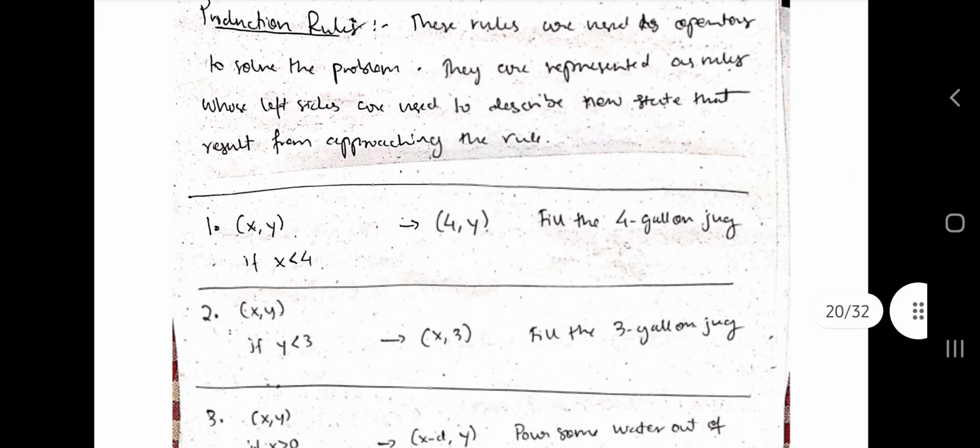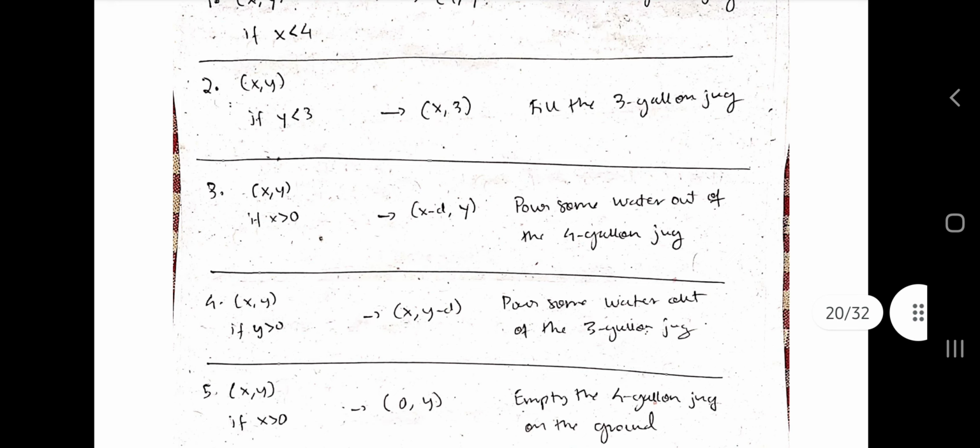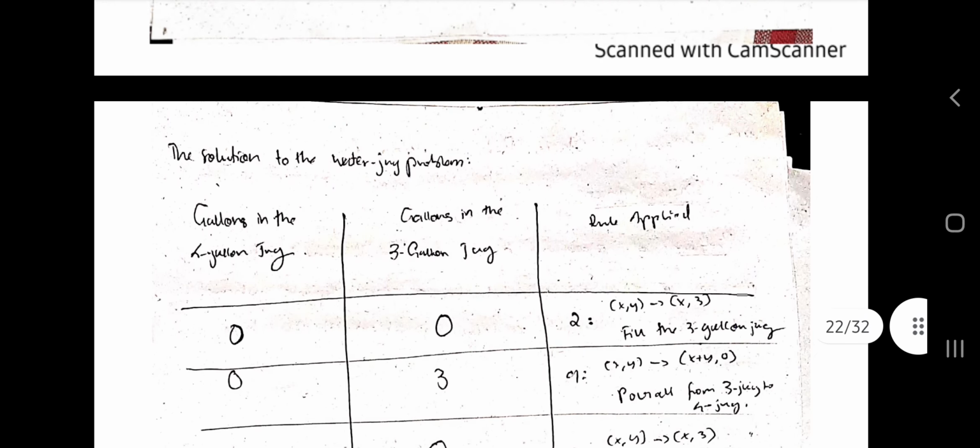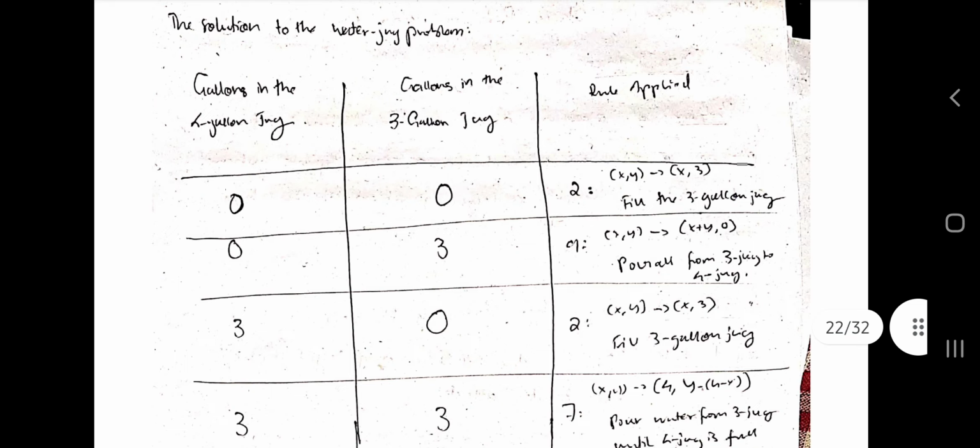Fine. Now to reach from the start state till the goal state, there will be a few steps, and in each step you have to keep in mind some rules. Those rules we have to define here. Okay, so these are the rules which are defined. I'll come back to this after I explain using the drawings how it works. Then this will make more sense for you, and after that we'll be using one of the solutions.